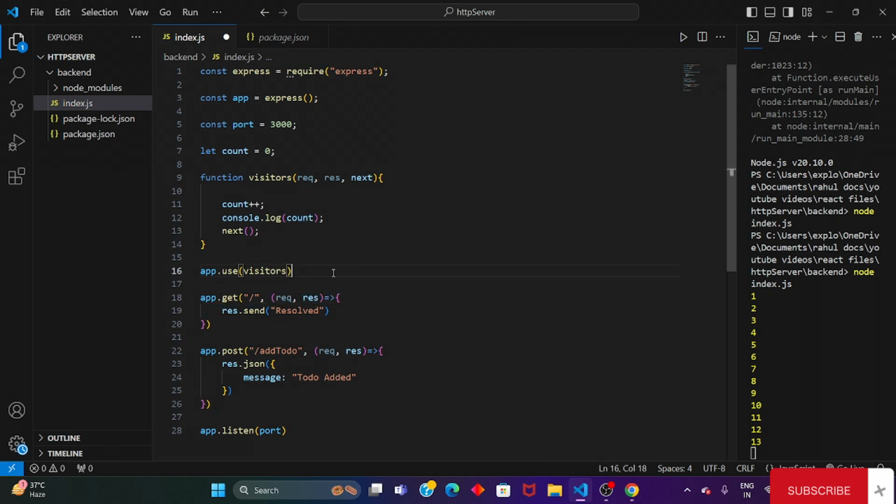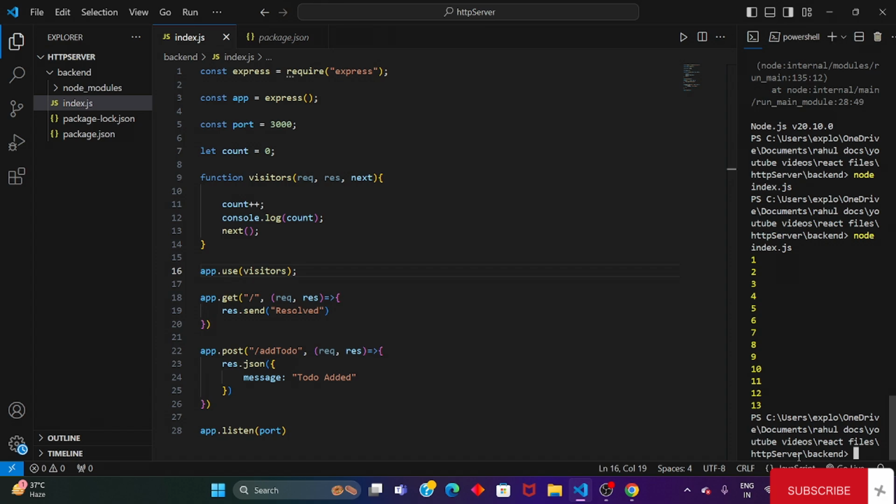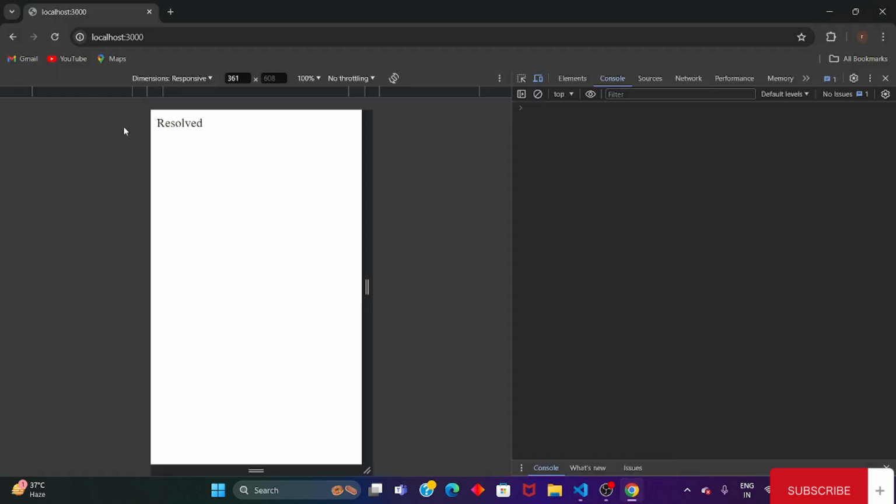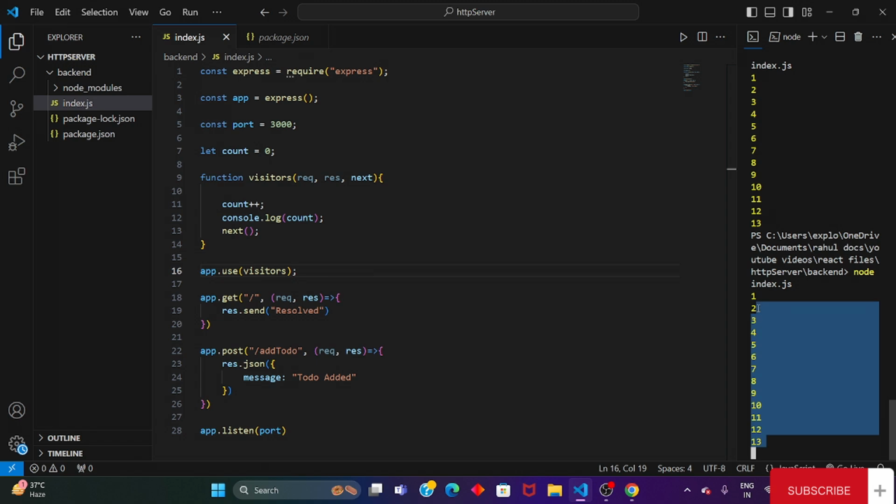Okay, so let's check whether it will run or not. If it runs in get, it will run in this, it will run in everything. So Control C to end it and rerun node index. Now it is running. I don't know if it will run or not, so comment down below whether it will run. So now it is running because app.use is used for that.